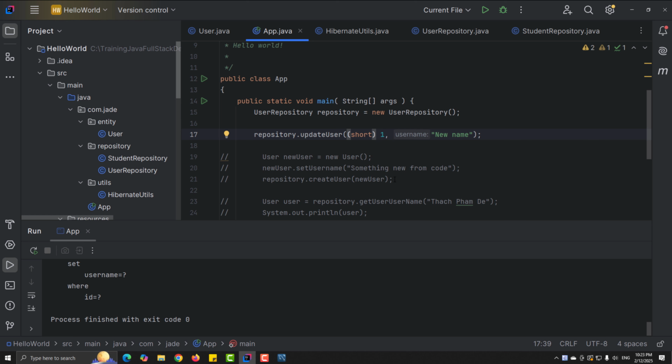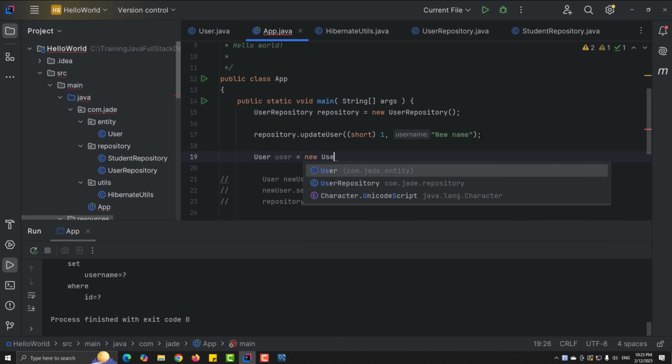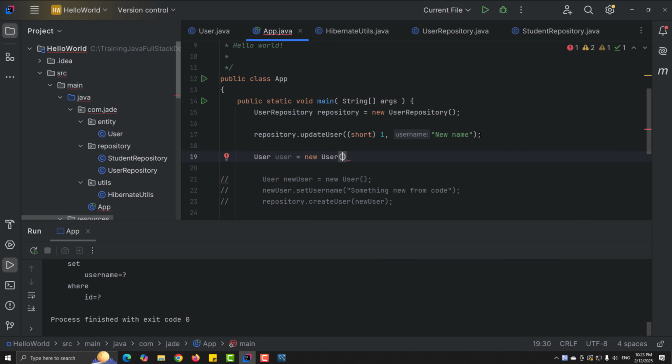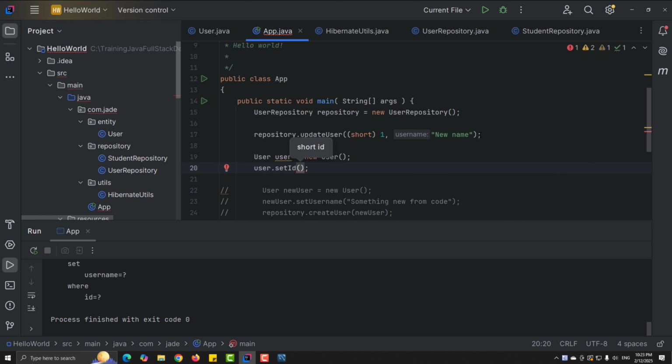Now we create a new user, and for this user we will set the ID, because we update the user directly, so we need to set the ID. Then Hibernate will find the object mapped with this ID. For example, I will put the ID 1.